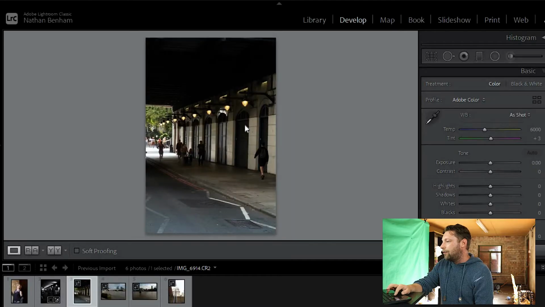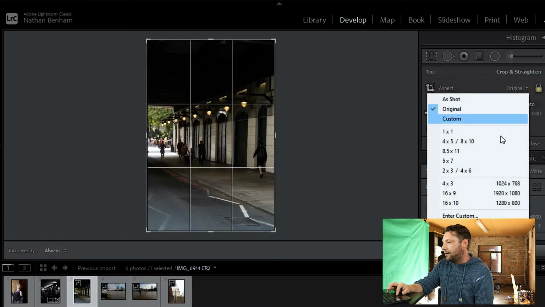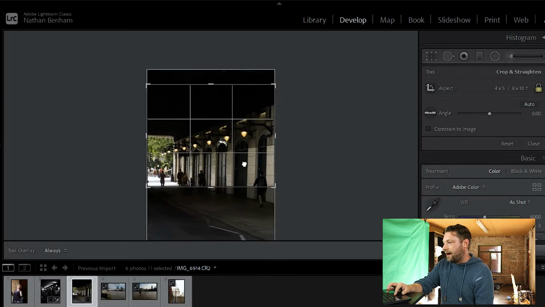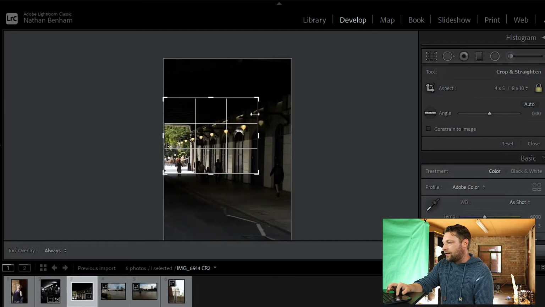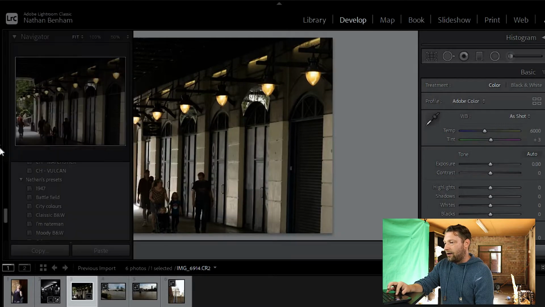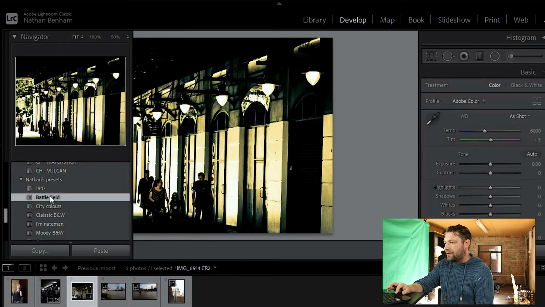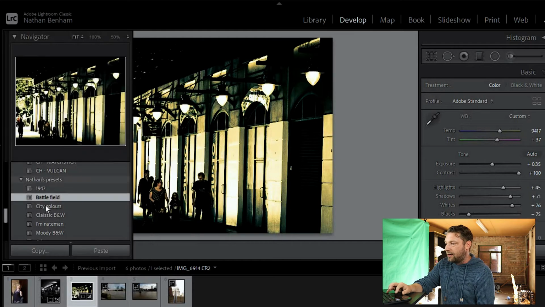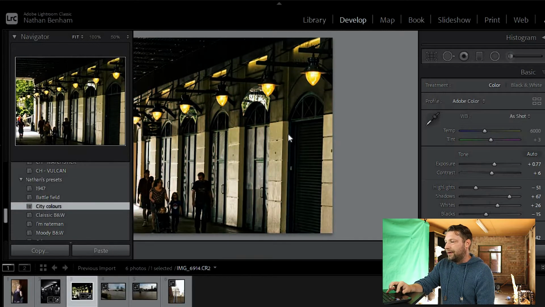And you can do it with any of them as well. So you even go over to this one here. Again, we're going to crop it, simply like that. I'm going to do this one landscape, bring it right down, get rid of some of that negative space at the top there, crop it in, and then I'm going to come back over here, and I'm going to go on to Battlefield, which is a very sort of high contrast, highlight, nice warm orangey tones. Now it's not ideal for this particular one, so I'm not happy with that. So I'm going to come down here and go into City Lights, and that makes it a little bit warmer, a little bit more bright.